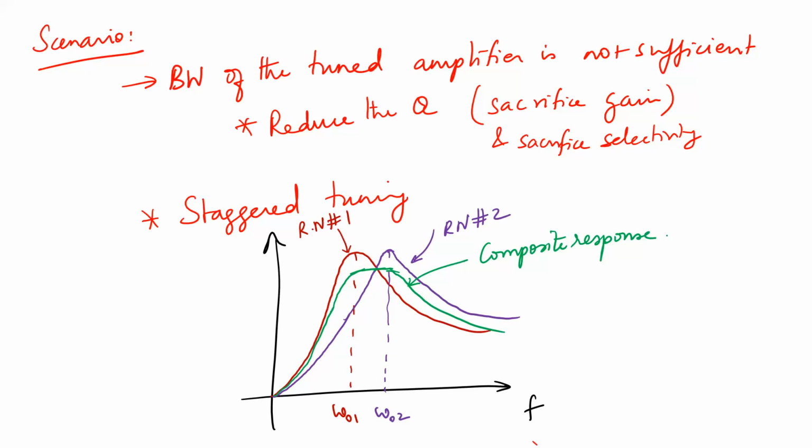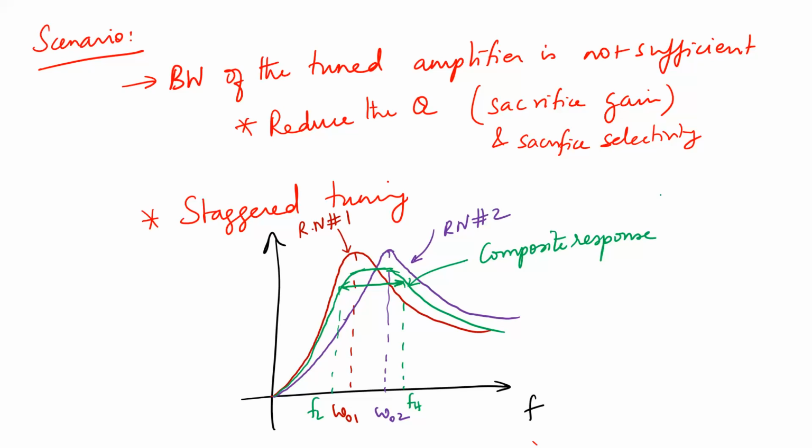I have staggered the tuning, so that at the center frequency I am getting better 3 dB bandwidth. Let me call the edges FL and FH. The 3 dB bandwidth is better than both of the two resonant networks individually, but you have to do it very carefully, such that you slightly stagger it to get a more rounded, flattened response around the actual center frequency that you need. So you get a wider bandwidth at the center frequency you need. There is a little trade-off with the gain, that is true, but this is much better and more acceptable. This is what is called staggered tuning.